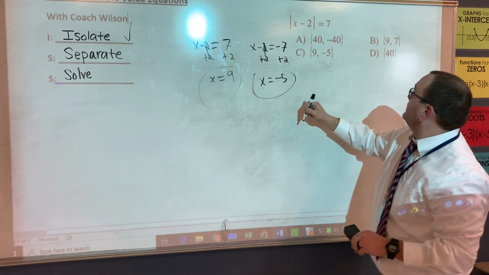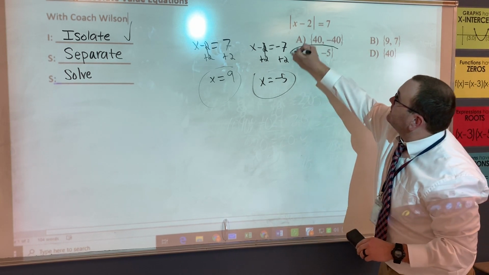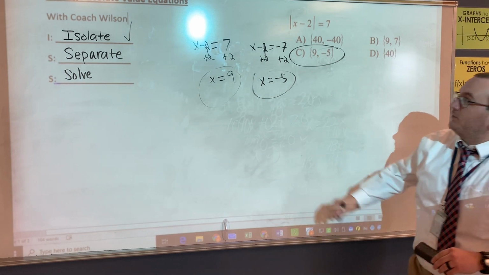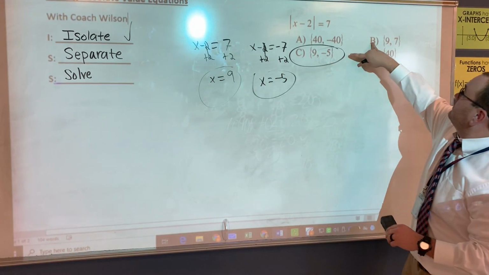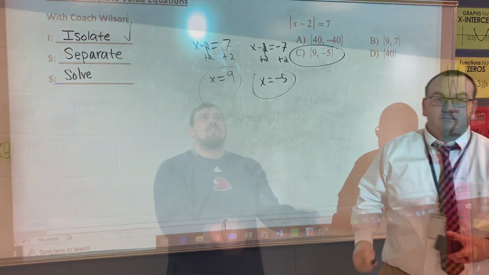You can see this written. If we check all our choices, positive 9 and negative 5, this is the only correct option. But if you had just solved this, you would have seen it was either B or C. So we had to solve this one to find the negative 5 everywhere.